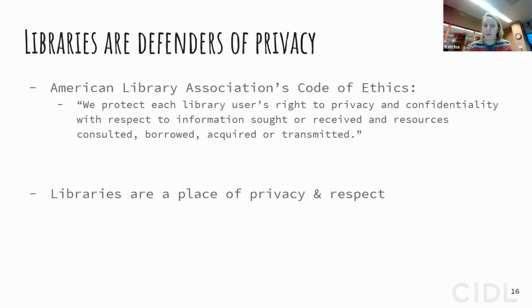We protect every library user's right to privacy and confidentiality with respect to anything that you check out or want to look up at the library. That means we will never judge you for a book that you check out. We will never give you funny faces or ask questions about something you want us to help look up. We will not talk about what you do with other people. We are a place of privacy and respect, and we will never try to violate your privacy if we can help it.